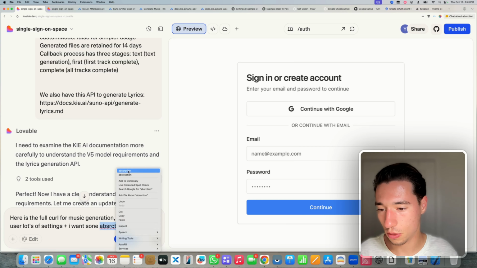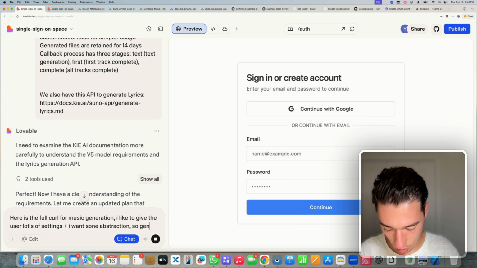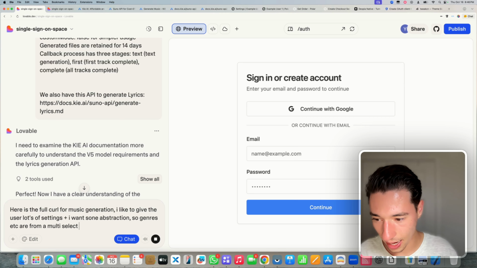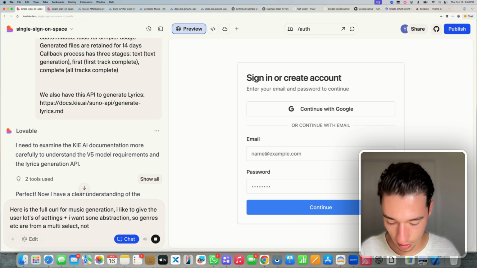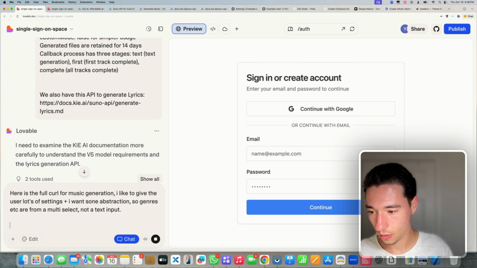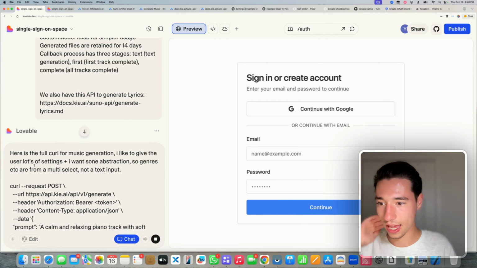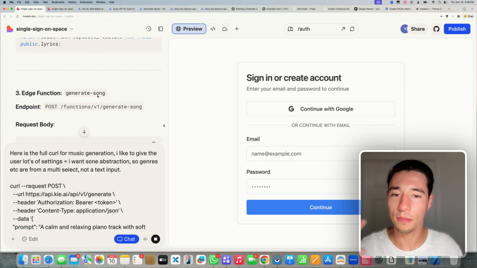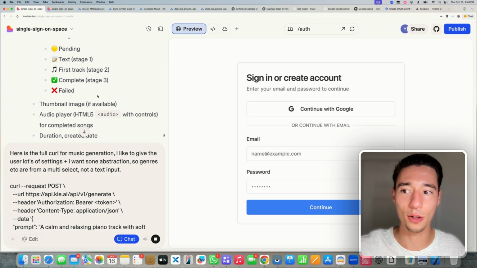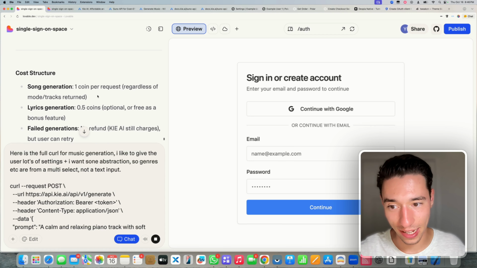So genres, etc. are from a multi-select, not a text input. Okay, and I'm going to paste this example curl in here. So the more data you give the AI about specific stuff from documentation, so it doesn't have to look it up itself, the better it gets.